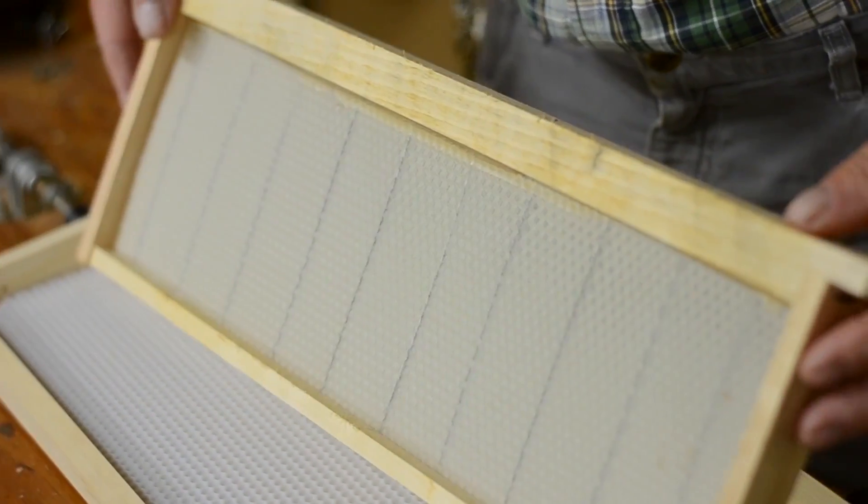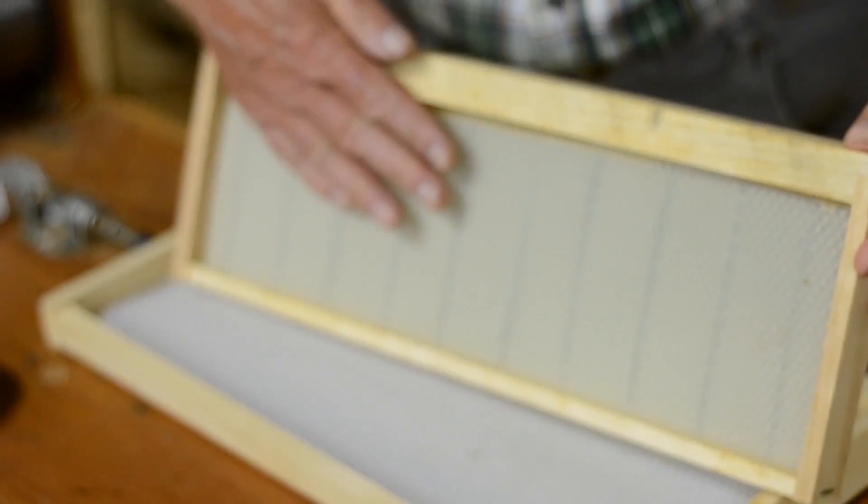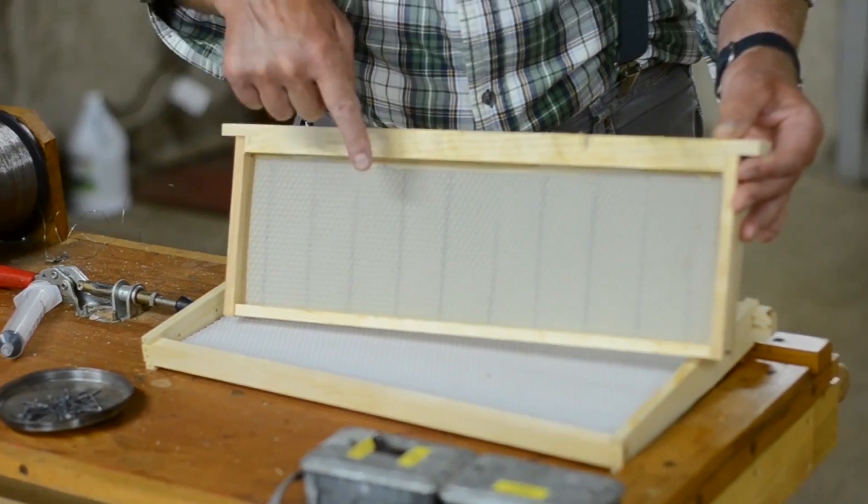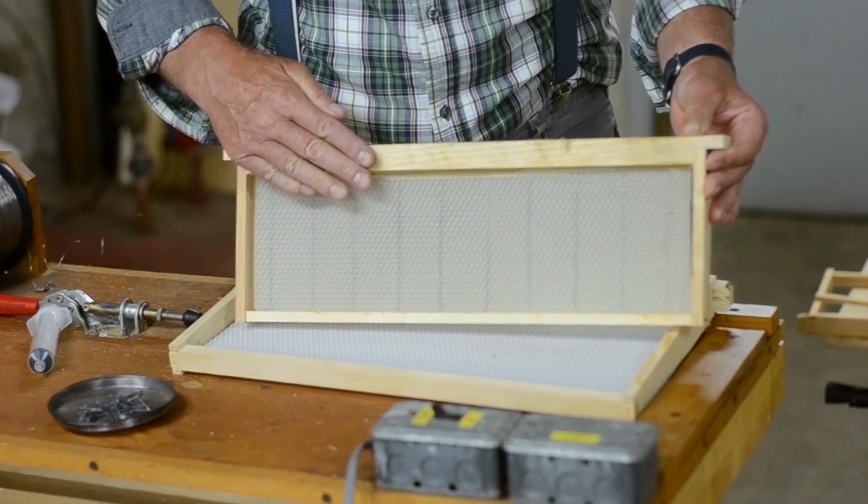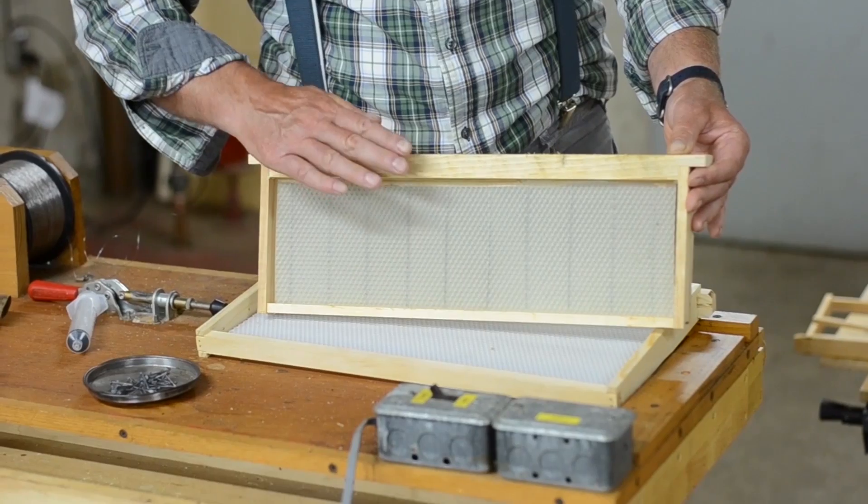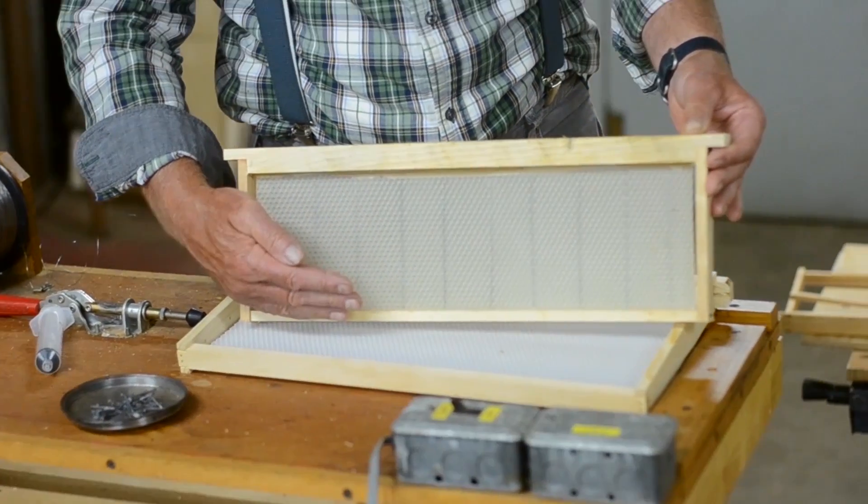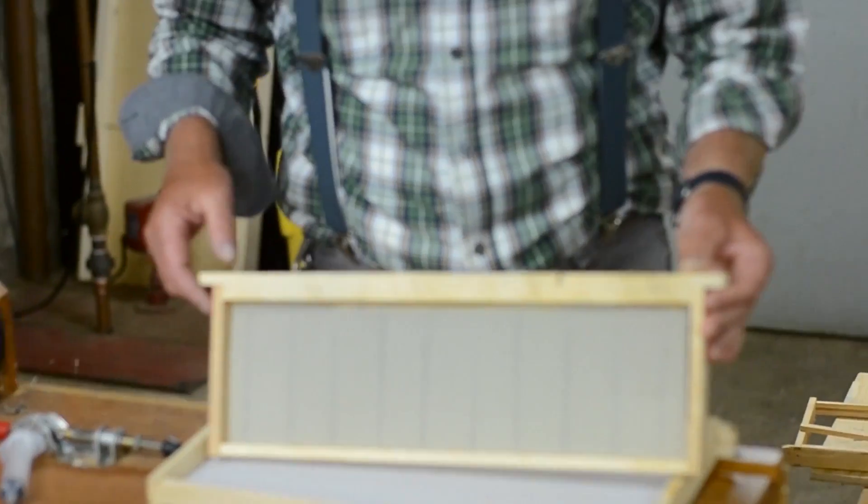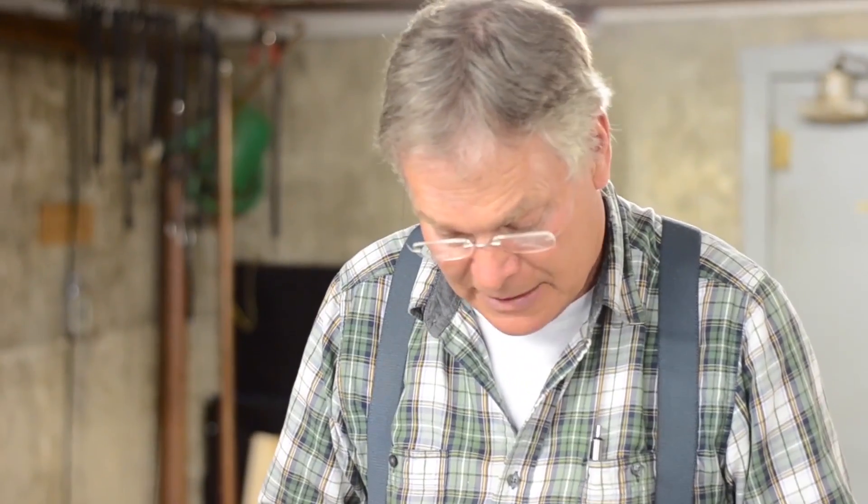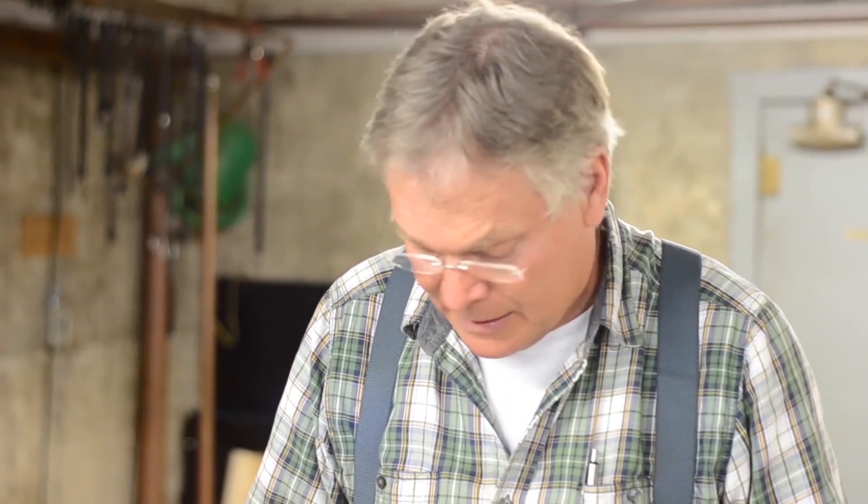From there any heating and cooling that cause expansion, that expansion can go down into that groove and come back up. If we don't have that expansion space the comb or the foundation will bow out to the side as it expands and then you get poorly formed comb. But this is a great way to put together a medium depth frame there.